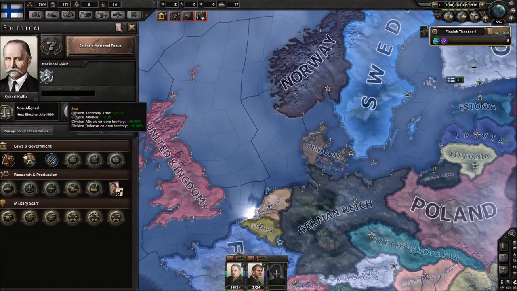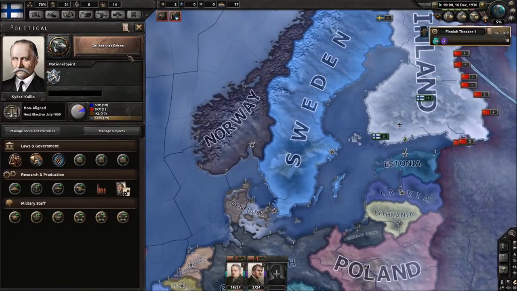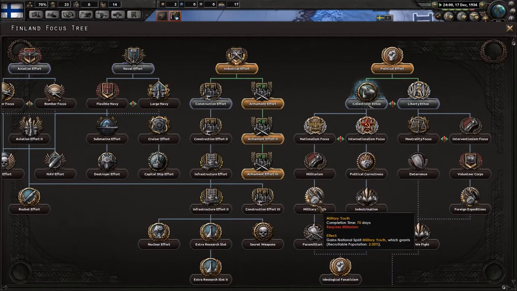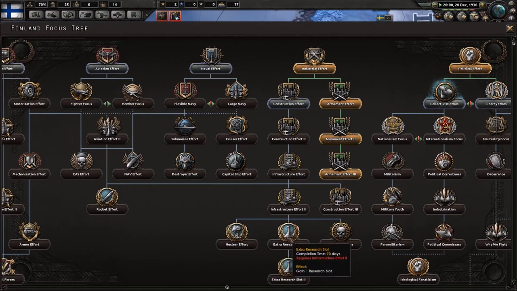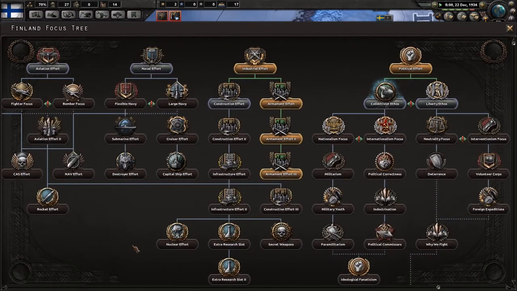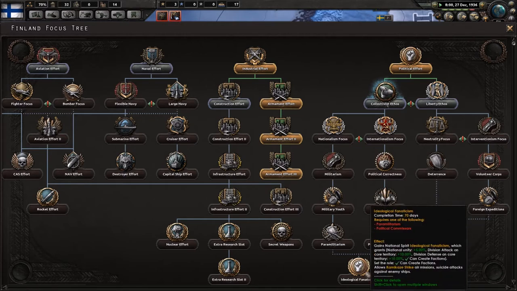I'm probably gonna pick it next because we're still doing industry, so I want the industry concern. And I'm gonna go down towards fascist support. Pick a military youth. And then maybe pick up a research slot. I think that's the next thing, because it's the only good thing left. Oh, actually, ideological fanaticism is the best thing to pick up. It's definitely the best thing to pick up. National unity, we need that. We need the defense on that. The attack on core, we need the defense on core.